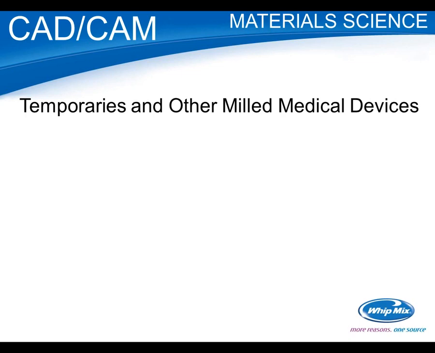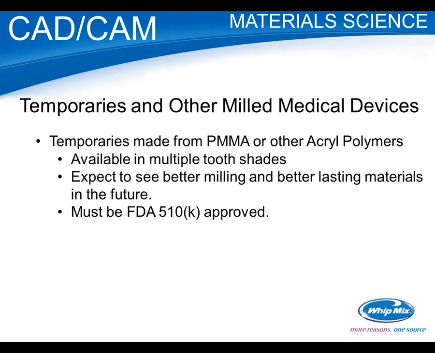In a lot of cases, it's not practical for the lab to produce the temporary. It's easier to do that chairside. But in cases, especially implants or where they need a longer-term temporary, that may be something that you can look at and provide. A lot of them are made from PMMA or these acrylic polymers. There are going to be more and more of them out there. They're available in multiple tooth shades. I think we are going to be seeing better milling and better lasting materials in the future.